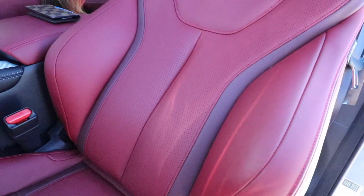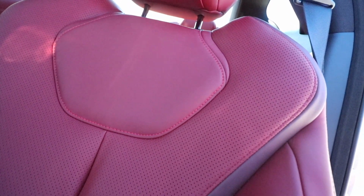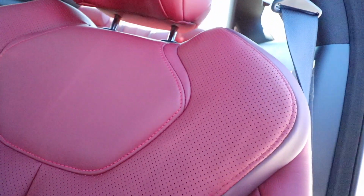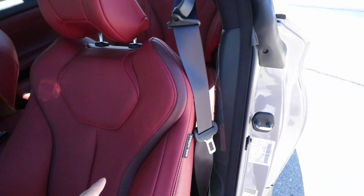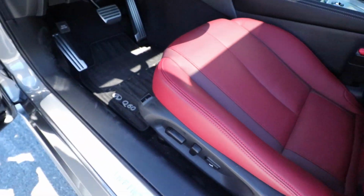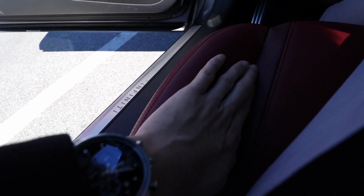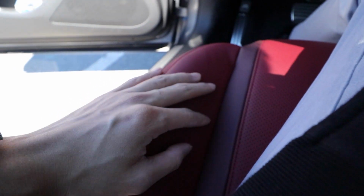And then once you're inside, you can see what I told you guys in the last video, is that these seats are amazing. These are pretty much one of the sexiest seat designs that I've seen in a mainstream car, barring anything that's performance versions like an AMG model, M model, F model. But these seats, they look wonderful. You see from the sides, they're very aggressively bolstered, so when you get in it, you have to really know how to get in it without scuffing the side bolsterings here.